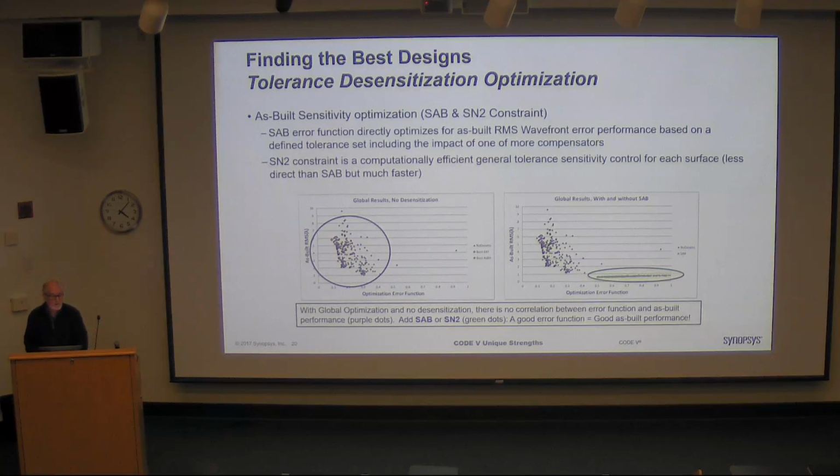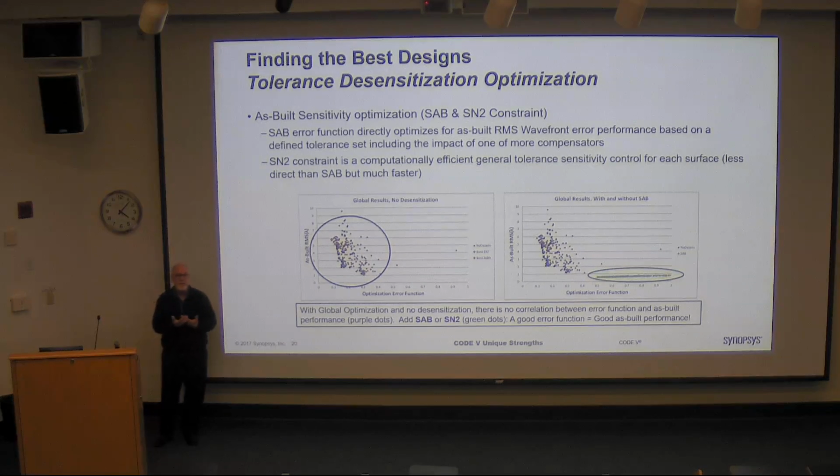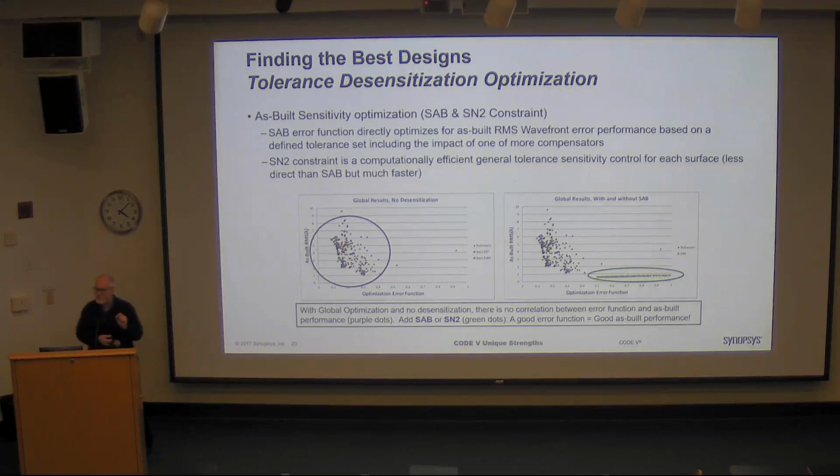Our global optimization works quite well, but we also have a very fast method of analyzing the impact of tolerances on optical performance. Because people are generally using our software to build systems that are going to be fabricated, you really want to know whether you're going to be able to meet the performance after we apply reasonable manufacturing tolerances. That's going to be the last thing I'm going to demonstrate. I want to watch my time here. I'm going to wrap up in 10 minutes, I promise.